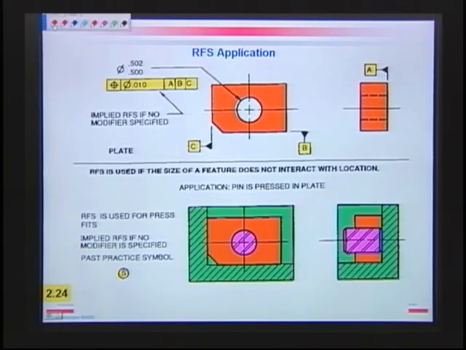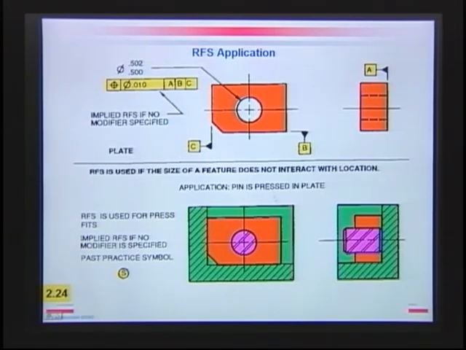Now this here is another part, and let's see, where are the datums here? The datums: the bottom back face is A, this one here is B, this one here is C, just like we had before. And the reason is it fits into an assembly, just like before. But this time, do you notice, we're not clearing the pin. You see that purple pin? The purple pin is pressed into the hole, into this part. Wherever that hole is, that's where the pin would be.